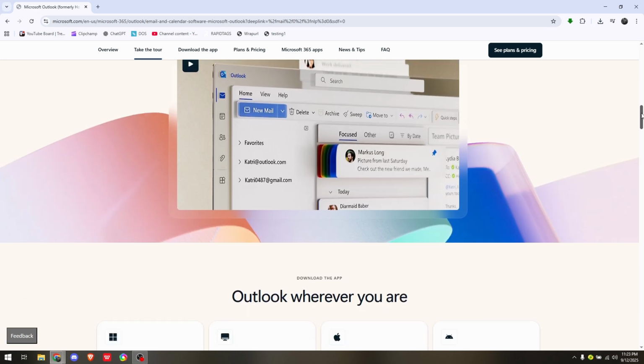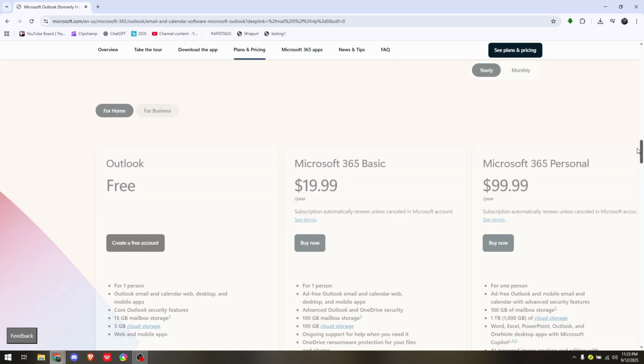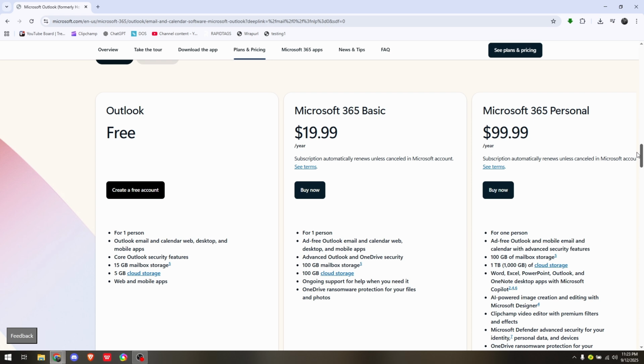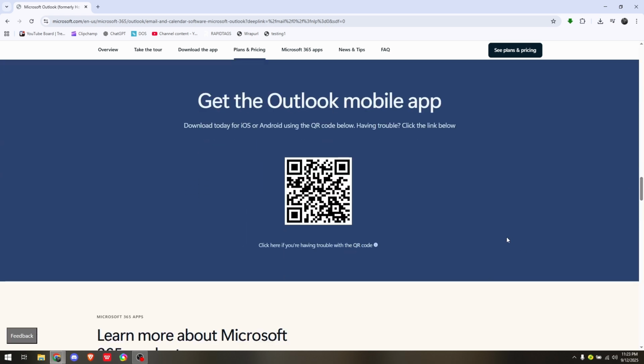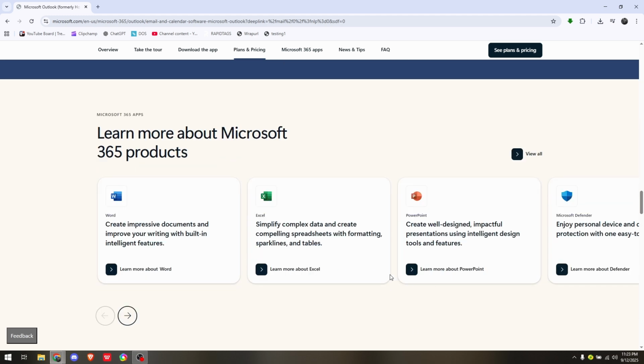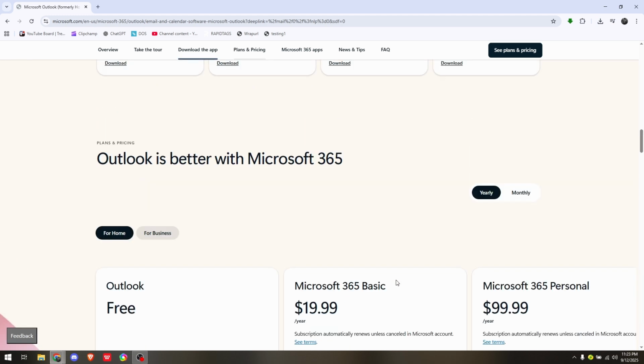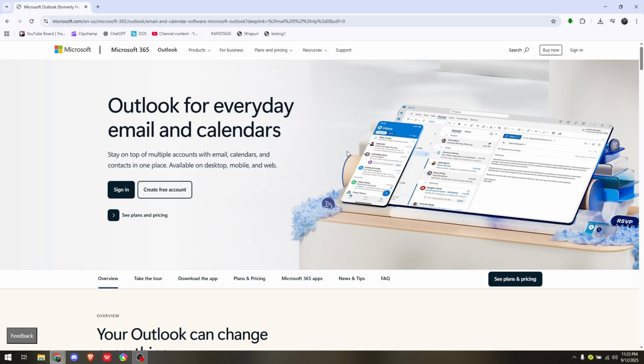And then the other thing that you can do is make sure that you're running or using the latest version of Outlook. Just simply go into their official website and check out the latest version possible and double check on what you're currently using. So those are the troubleshooting steps for you to be able to fix Outlook sync issues.